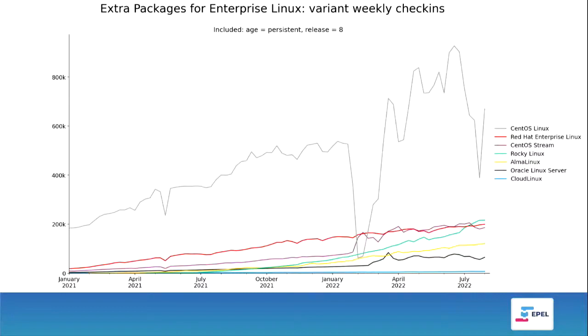Most of them do make it easy. So with CentOS Stream, you can just do DNF install EPEL release, but it's not enabled by default. Most of the CentOS and all the new rebuilds will have an extras repo, which is something CentOS started a long time ago to make it easy to install SIG release packages, and we'll put EPEL release in there as well. If you're on actual RHEL proper, there's no way to do that. You have to go grab the URL, but it's not that hard.